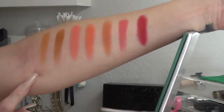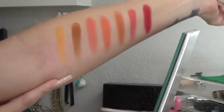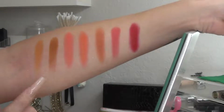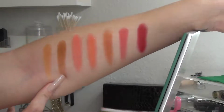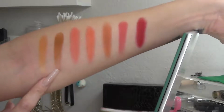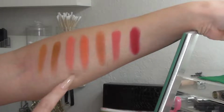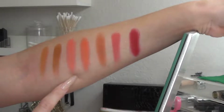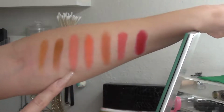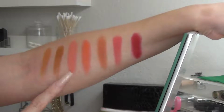Okay, so the first shade is Flawed and Odd. And as you can see there, it is a shimmer shade. Then we have G Money. Absolutely love the shade, knew I would. It's a very warm brown, but it has a pukey sense to it. Then we have Positivity, which looks very bright and neon in the pan, but on the swatch, it's a lot softer. Like, it's pigmented, but it's a lot more muted than it looks in the pan.